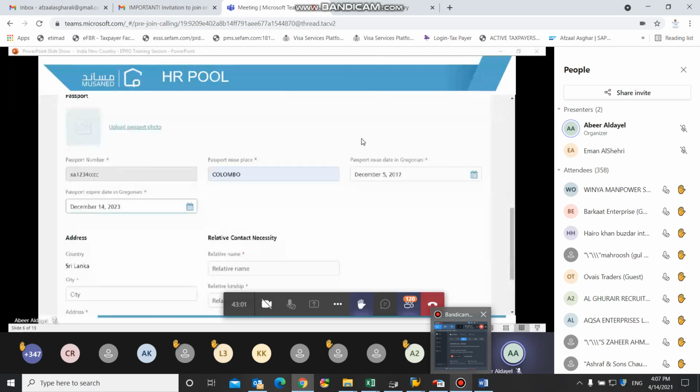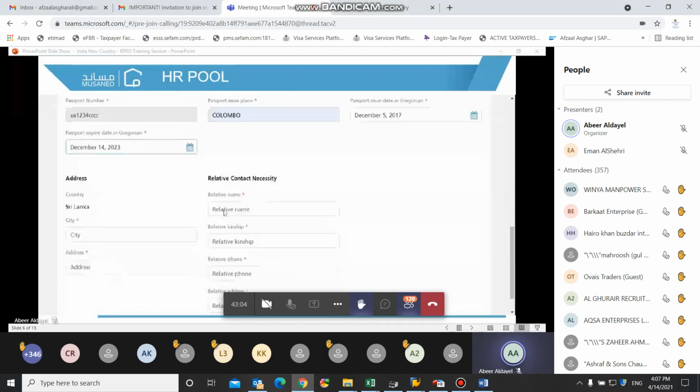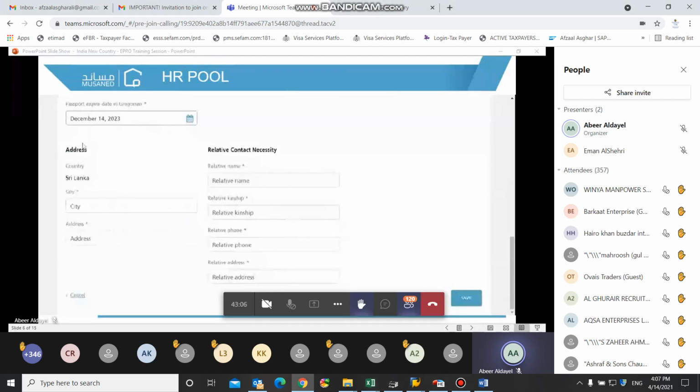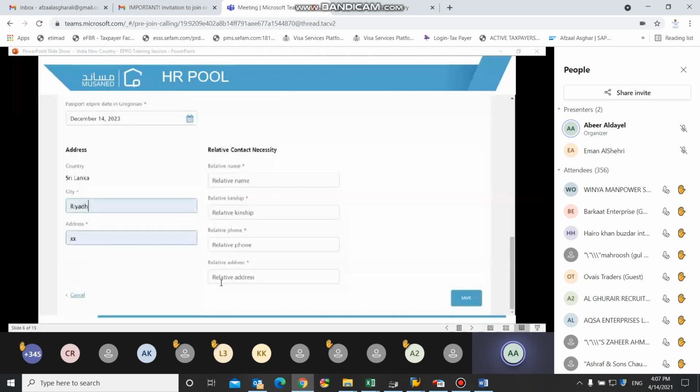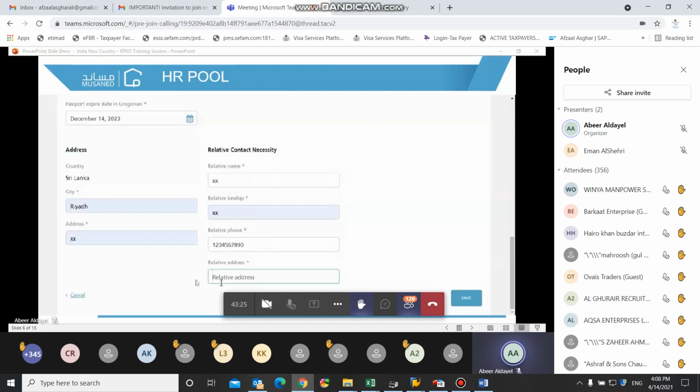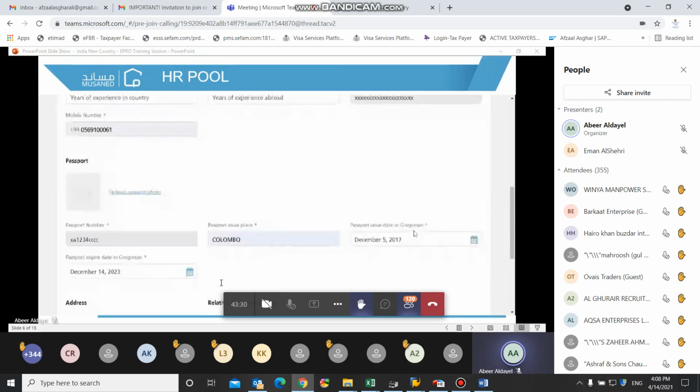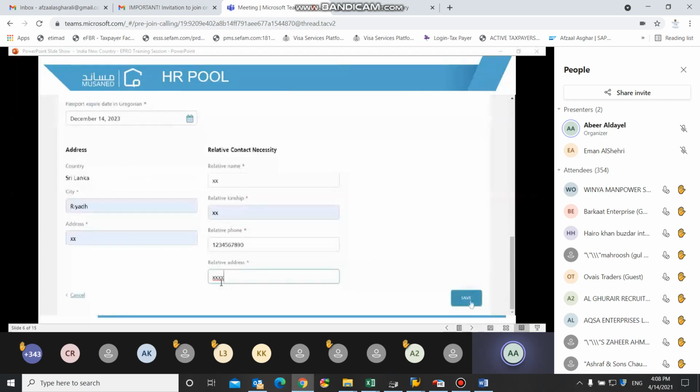After that, the user would be directed to the last section of the page, which is filling the address and the relative contact information: the relative name, the relative kinship, the relative phone, and the relative address. If all the required fields are filled, he can click on Save in order to save the details of the candidate.